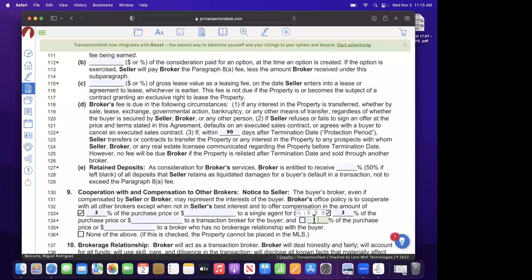It could be a broker that has no relationship with that buyer. That typically is never the case, because there's always some type of relationship with the buyer. If you're a broker, obviously a lot of agents out there are working with buyers, and as you've noticed, buyers tend to be working with an agent on multiple showings on multiple properties, or they're working with multiple agents. So it's very important. A lot of the times this reverts to whose name is on that sales contract, what agent is representing that buyer at the showing and on that contract.